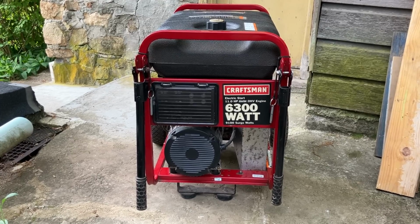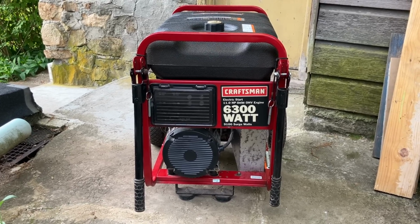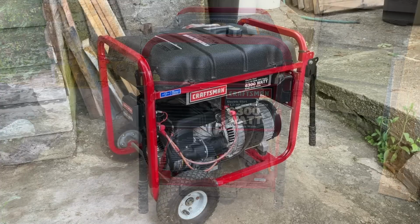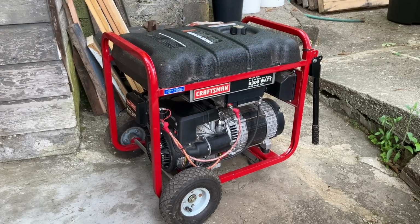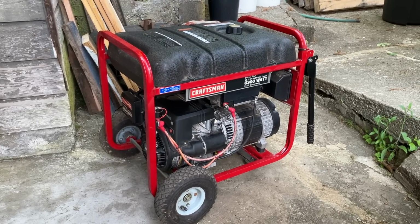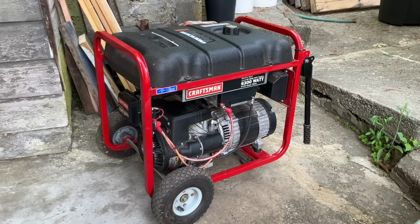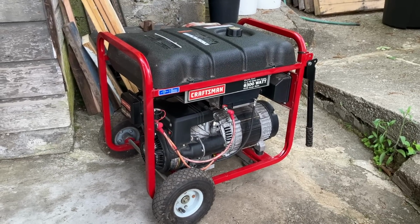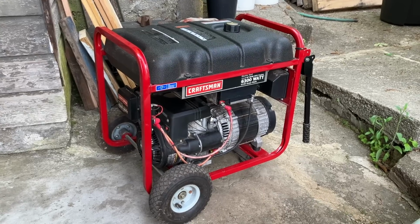We have a sump pump. So if it's raining heavy out and we have a bad storm, the sump pump can overflow and destroy our kitchen. Also, we plug our boiler into this and it keeps our house warm in the winter when the power goes out. This way we don't have to worry about frozen pipes or going to a motel or a hotel for a couple of days while everything's being repaired. It's a great savings.